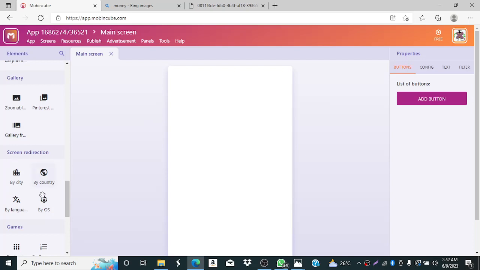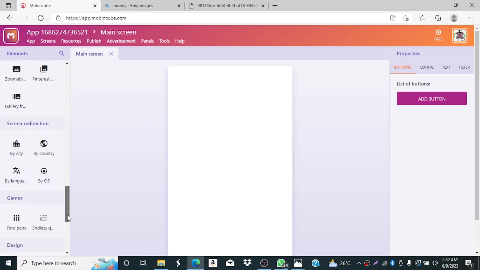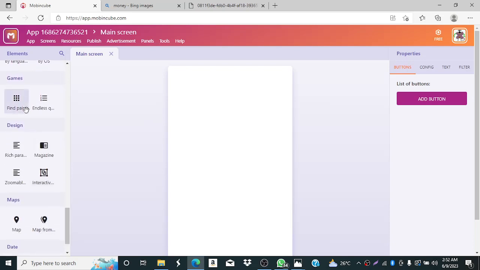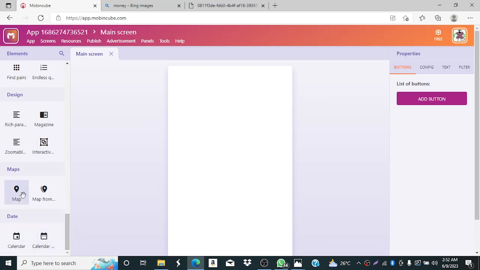Under screen redirection, you have redirection by city, by country, by language, by OS. Then under game, we find peers, endless quiz. Then design, we have rich paragraph, magazine, Zoom, and interactive one. So we have maps and date here, then the calendar.